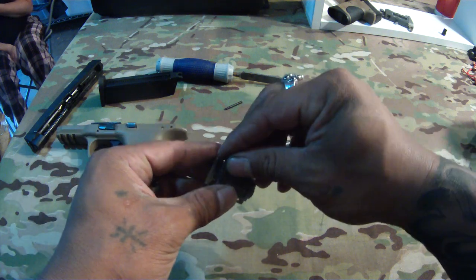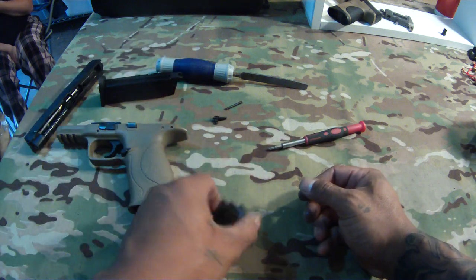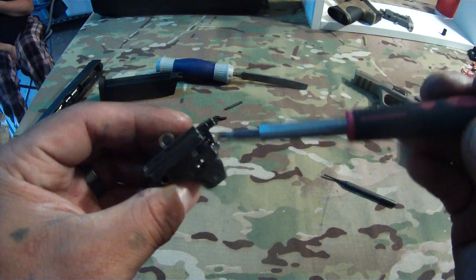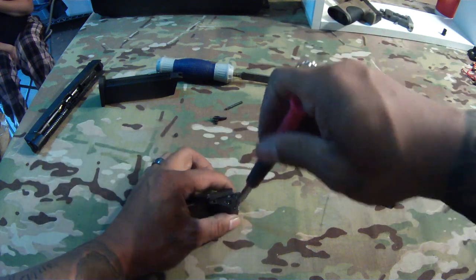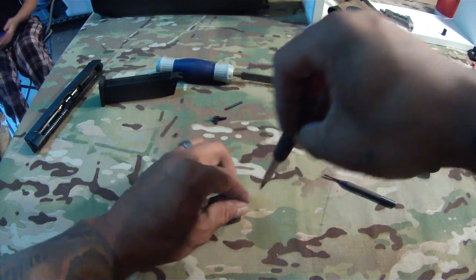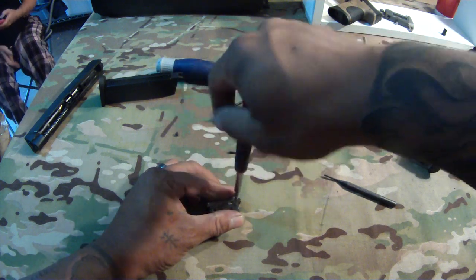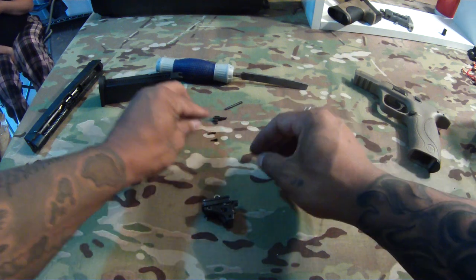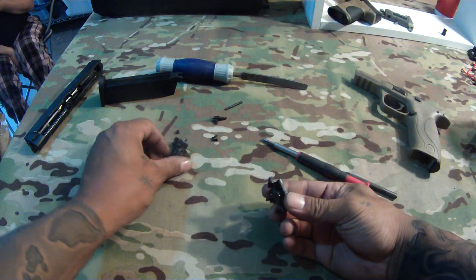Now I'm going to go ahead and remove the valve locker here on the side and the spring, set that off to the side so I don't lose that. Now there's going to be two Phillips screws, one here and one here. Go ahead and remove those two screws. This half of the block here will come apart. All right, got those two screws out. Go ahead and separate this. Set that off on the side.